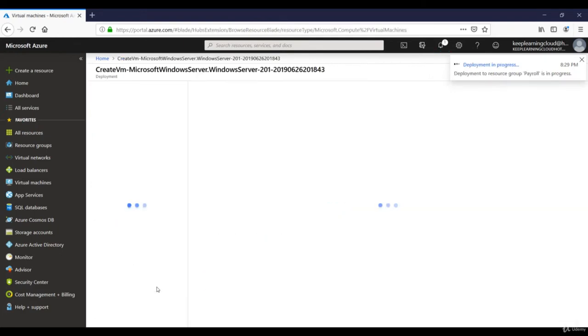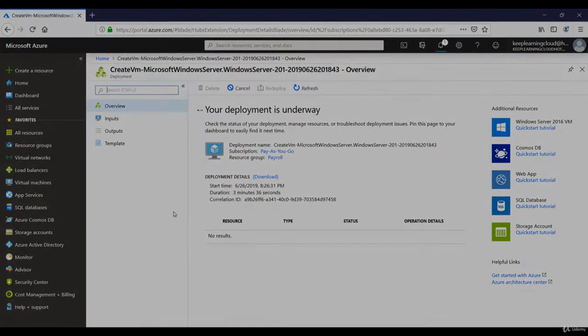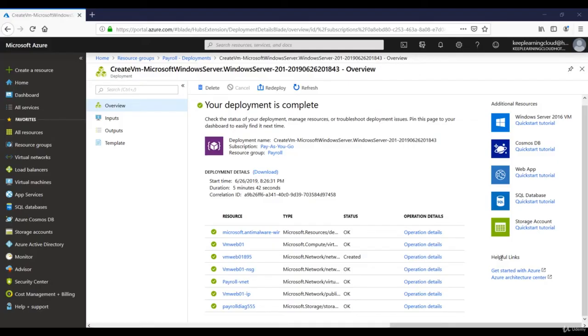That is the shortest time possible to create a virtual machine, because on premise it used to take months to procure, provision, go through the processes, get the financial approvals to create a virtual machine, or even a physical machine for that matter. But here it's so quick. Now apart from processes, technically creating a virtual machine does not take more than 4 to 7 minutes in this case. You'll be able to RDP once the machine is created. In the next video, I'm going to show you how to RDP to this virtual machine, or remotely connect to this virtual machine. Looks like the virtual machine is completed.